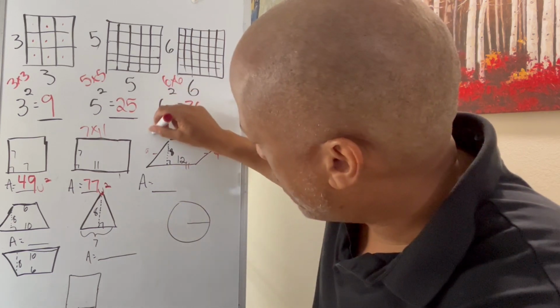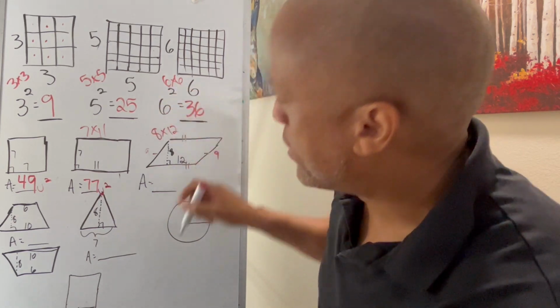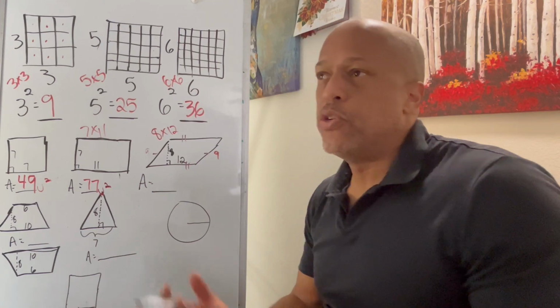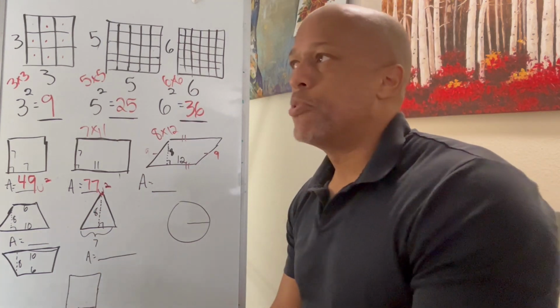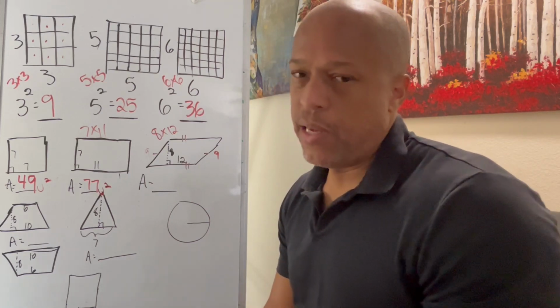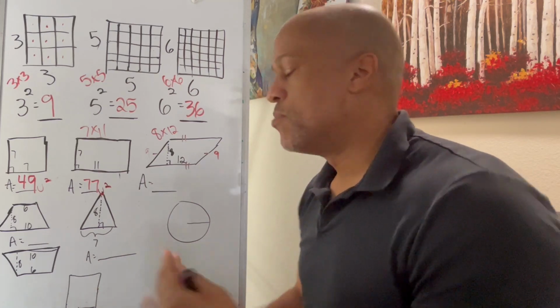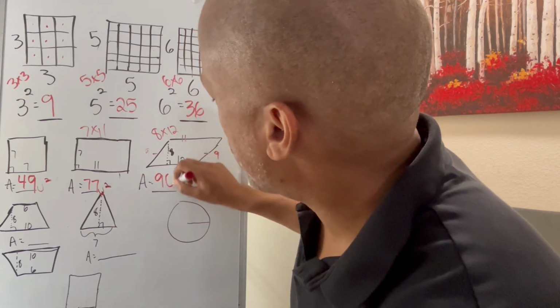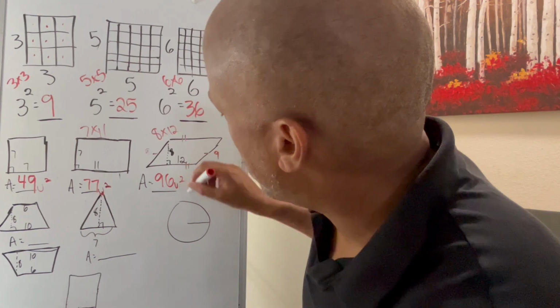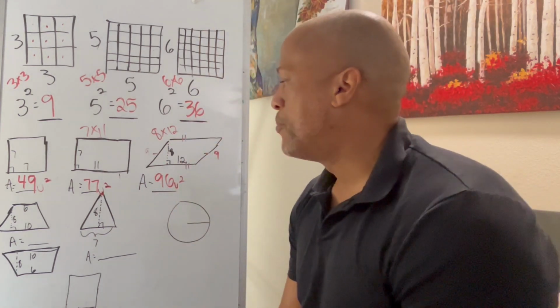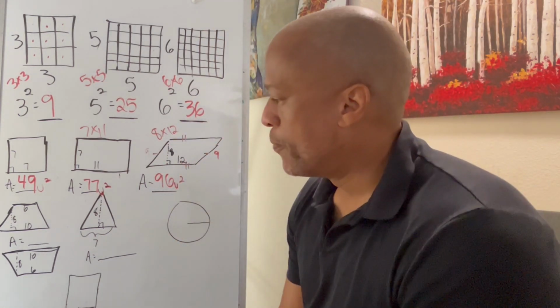I am going to multiply those again, 8 times 12. That gives me, well, 8 times 12, you can do this faster by going 8 times 10, that's 80. 8 times 2, that's 16. 80 plus 16 is 96. That's right, 96. So that's how big the area would be, units squared, for this particular object, my parallelogram, okay?